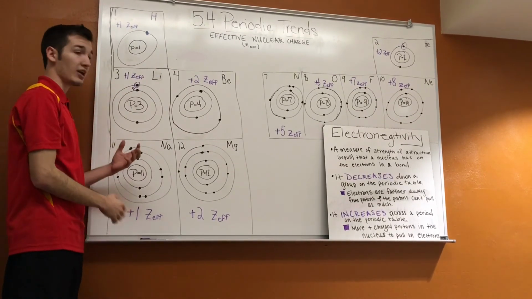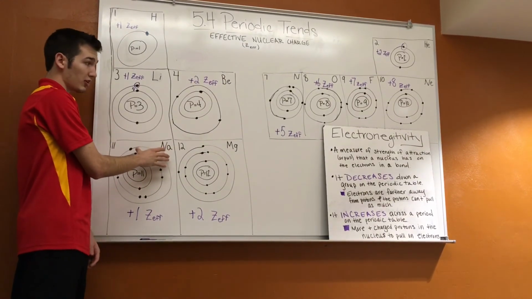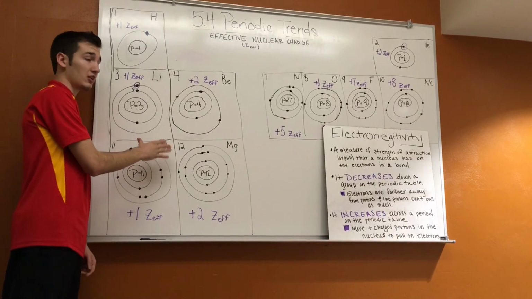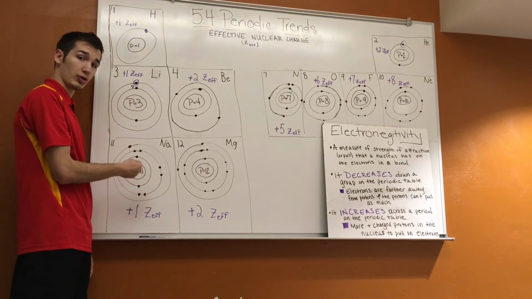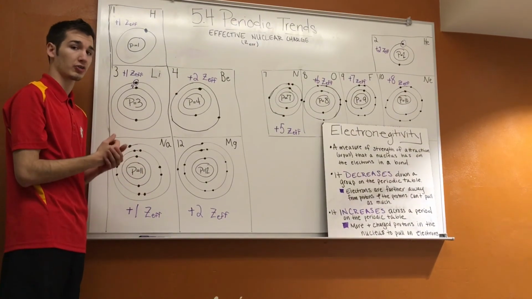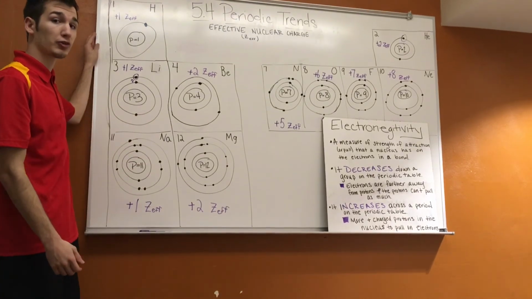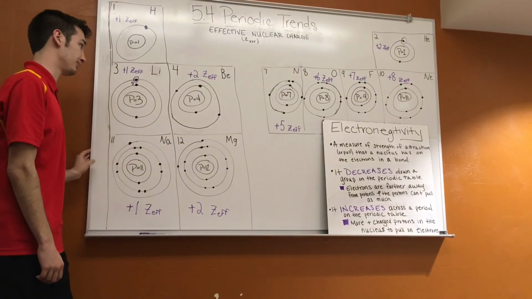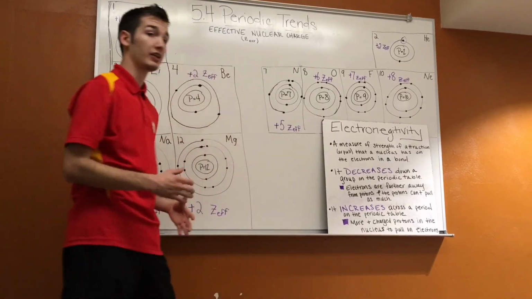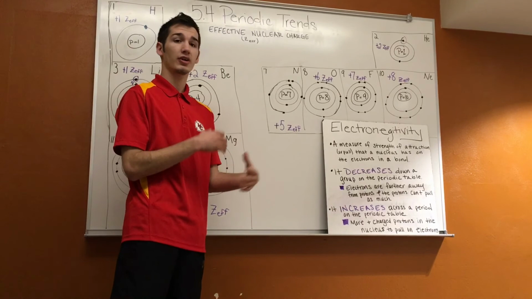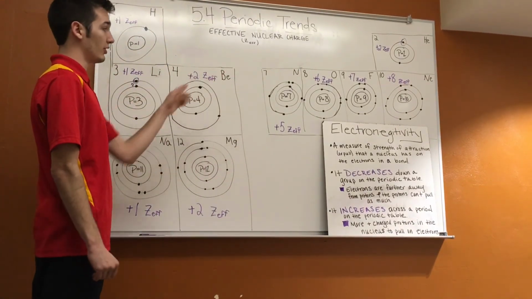So again, let's compare sodium and lithium. Sodium is going to have a lower electronegativity than lithium because its electron is further away from the nucleus, and those protons want that electron a lot less. So remember, electronegativity decreases as you go down a group. Now, let's look across the periodic table. Again, effective nuclear charge is here. It all relates. Okay, so lithium and oxygen.